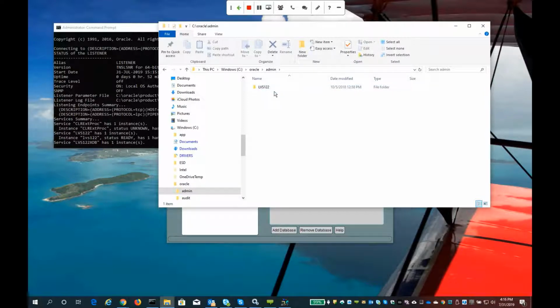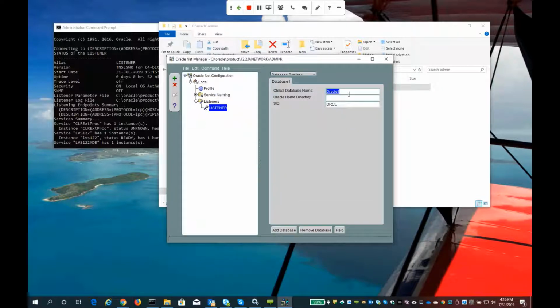Some of your templates may also, maybe not LVS 12.2, it might be LVS LIMS, it might be ORCL, but the idea is drill down into your directories and try and find under your admin structure what your instance name might be. Okay? I'm going to grab that string, and again, mine auto-registers, so I know it's LVS 12.2. Okay? So we're going to put that here and here.